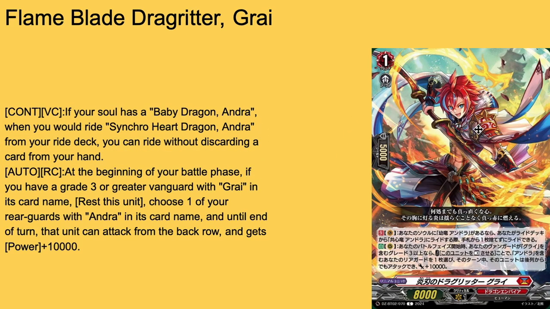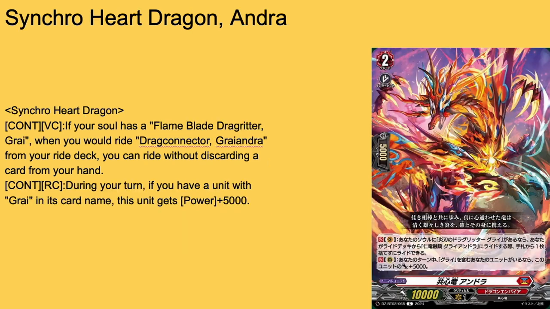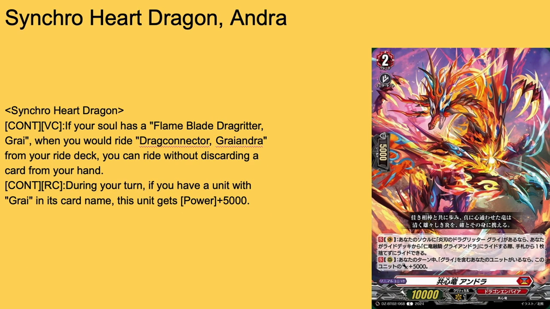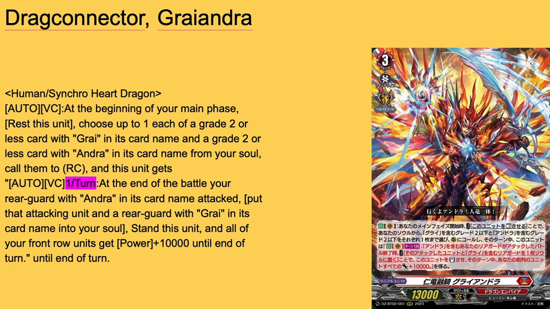But listen, they have a really cool looking grade 1. I give them the excuse for this one. So yeah, also they have, you know, actual rear guard skills for the ride line. I'm willing to give them the pass on this one. So 3 of them in the main deck, 1 of them in the ride deck. And I say that because the grade 3 actually requires them.